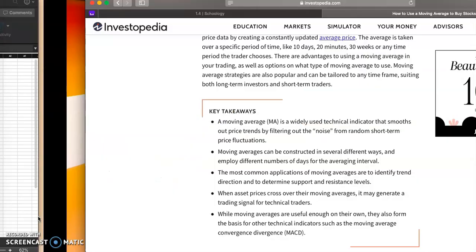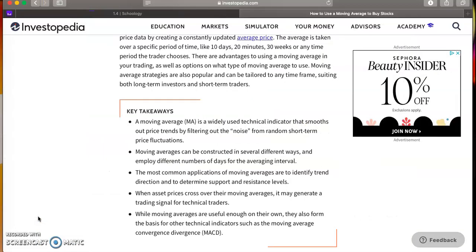I wanted to pull up a screen here. This is just Investopedia. If you're ever looking, just as an FYI, I guess a plug here for going and doing a little research, Investopedia's got a lot of information on different financial topics. In this case, I pulled up moving averages. A few key takeaways that they've got listed here are important, but the one that I like the most is it filters out the noise.